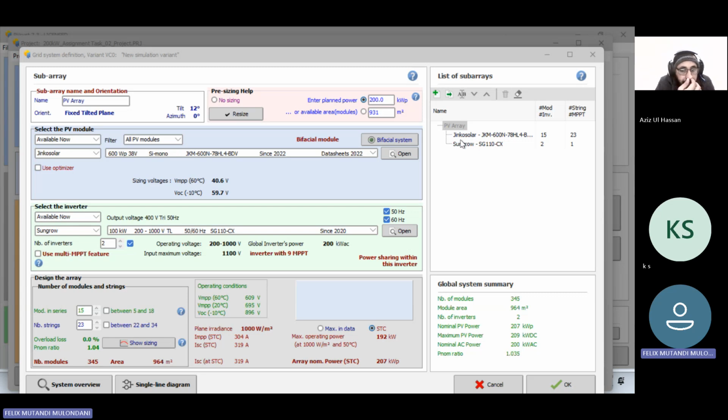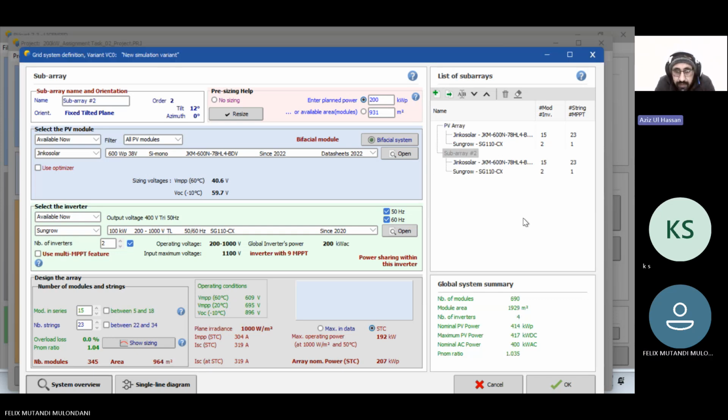When we need to put many subarrays in PVC, how do we do it? Sometimes you can do that. It is very good to have many subarrays here, but I don't know how to do it. Here, you can see the plus symbol above the name. You just click that. Now you can see that subarray 2 is created and available.